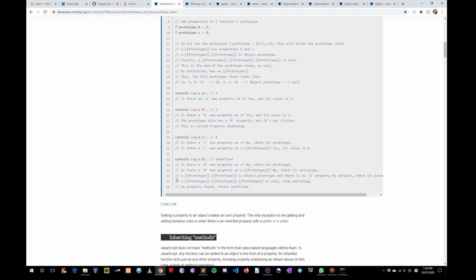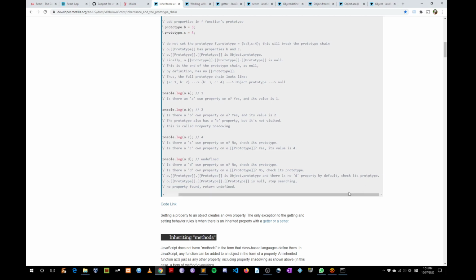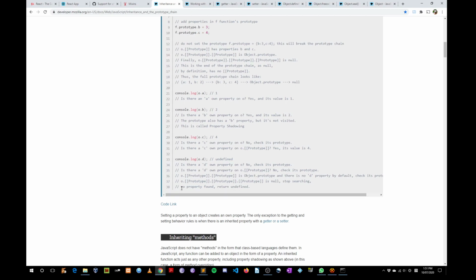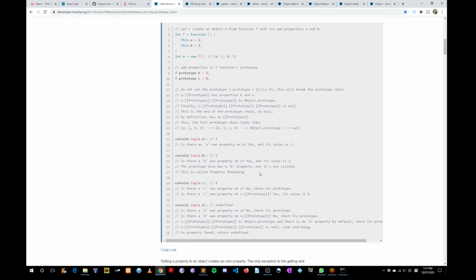Go up another level. O.prototype.prototype is Object.prototype, and there's no D property by default. Check its prototype. No property found. Return undefined. So it has reached the end of the prototype chain. It's a bit of a mouthful, but now it's an exciting bit.